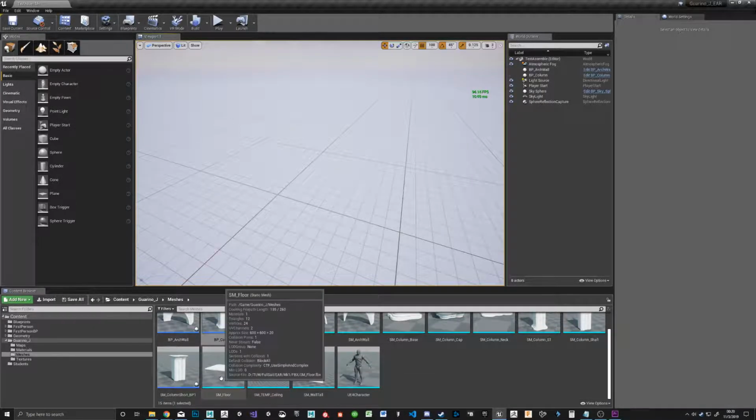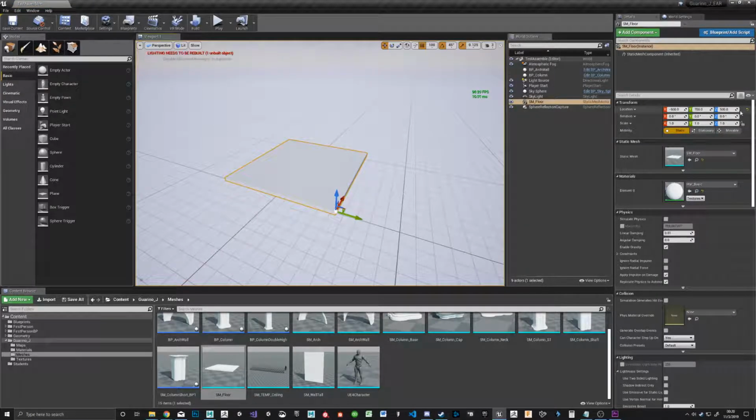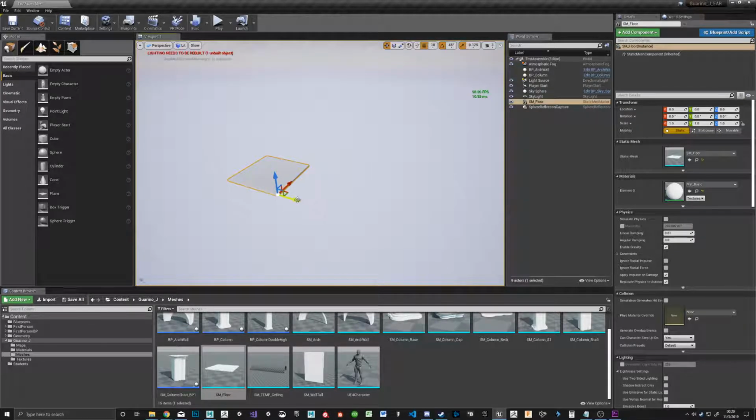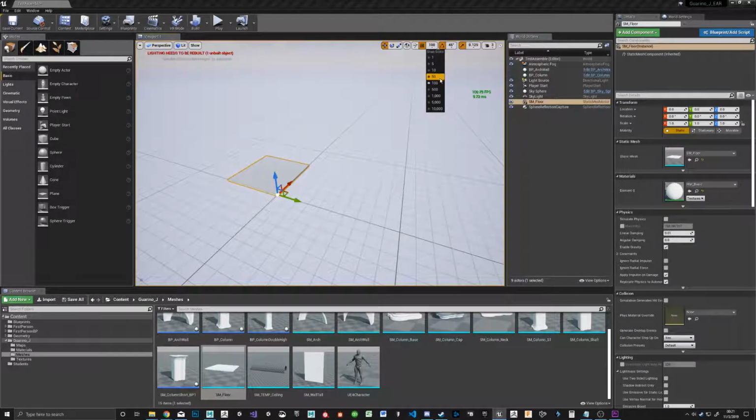All right, we're going to start by bringing in our floor. The easiest way to do it is just click drag into your scene, and then you're going to go ahead and hit this yellow reset to defaults. That's going to zero out your asset. All you have to do is make sure that your grid snapping is on and it's set to either 100 or 50. If you have something more specific, you can go down to 10, but you're starting to get into those really error prone, and you're going to spend a lot more time trying to adjust those positions. So just try to stay within the 50 to 100 range.